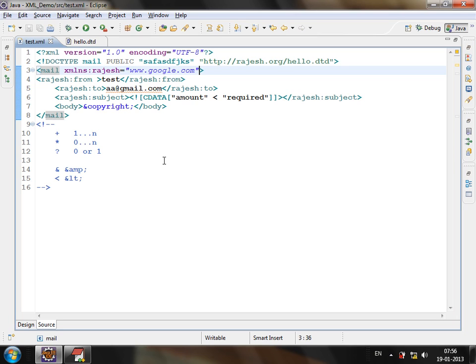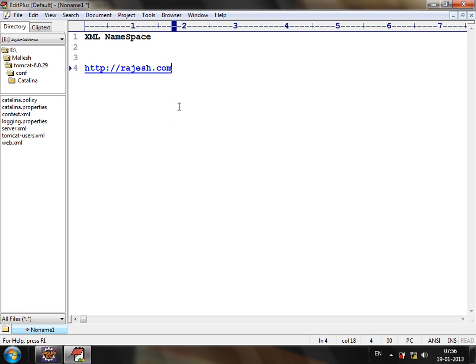Did everybody understand what the domain name is and what the backend URL is? See, when we type www.google.com, this is what we type in the browser address bar. Google is a domain name for some URL.